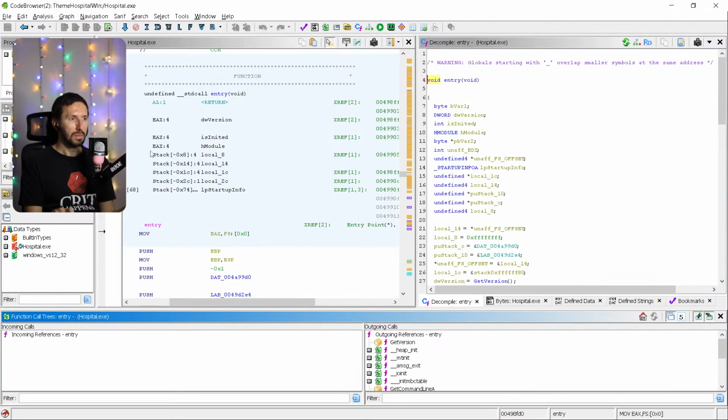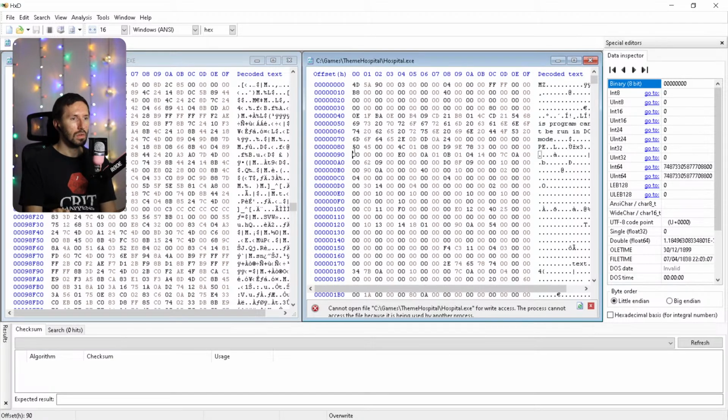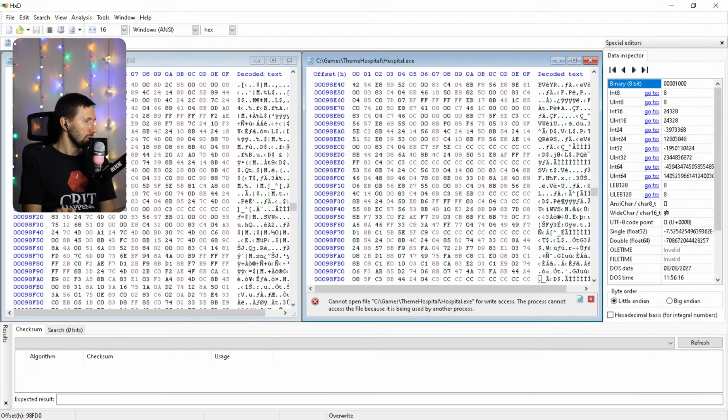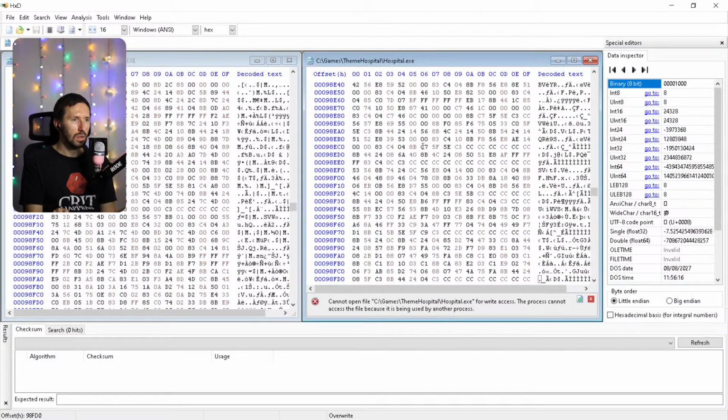Let's see. So the start is this, and this is the offset. This 42, still wrong.